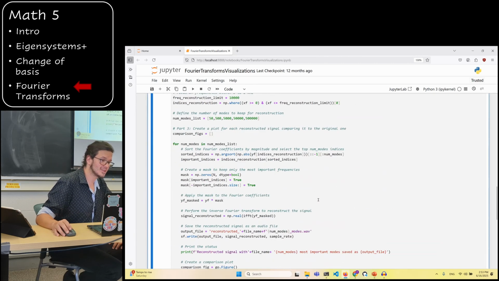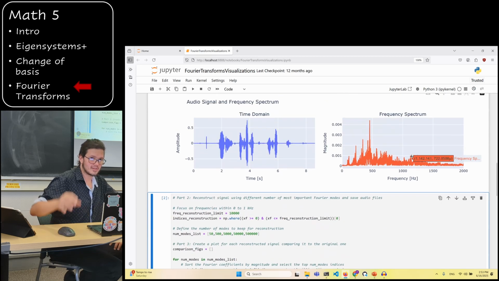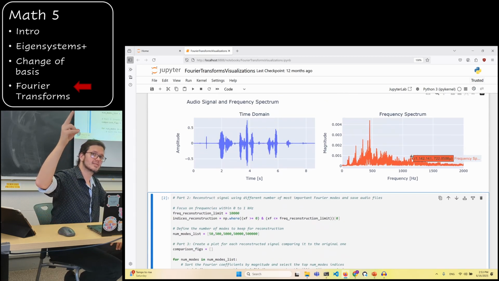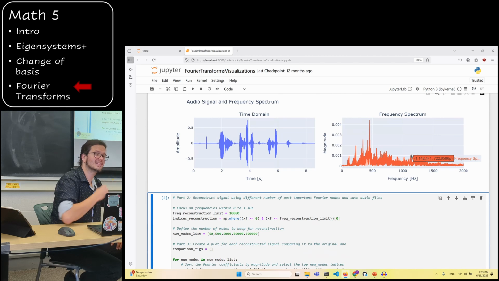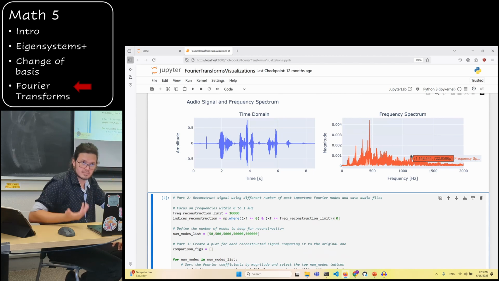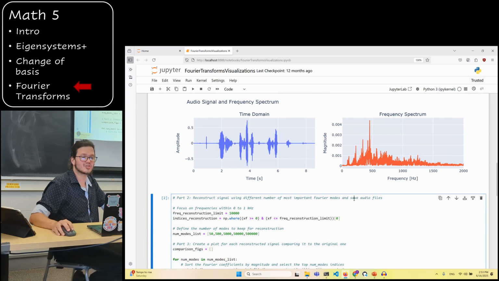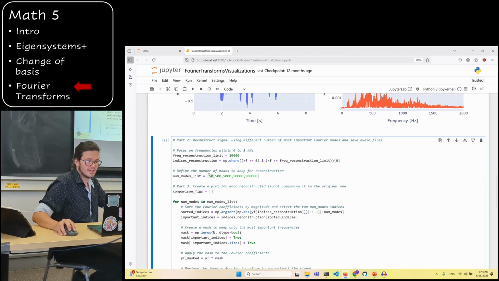And one little thing that we can do, we can grab the spectrum on the right and try to chop it, try to ignore some of the values that we have in there. That's one of the biggest usages of Fourier transforms. You're able to compress signals using much less information because human voice and many sounds have certain repetitions, certain patterns that the Fourier decomposition can actually exploit. So what we're going to do now, we're going to save it using only 50 modes, 500, 5,000, 50,000, and 500,000. And we're going to see how they compare.